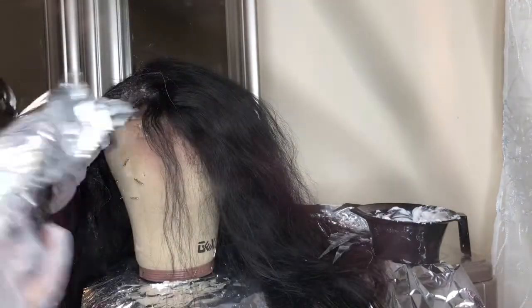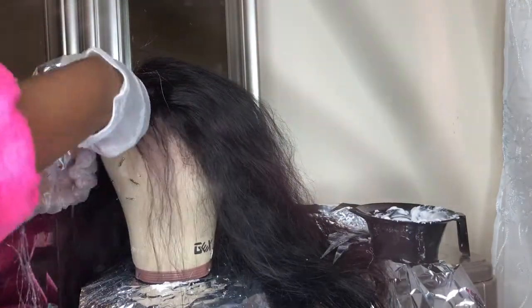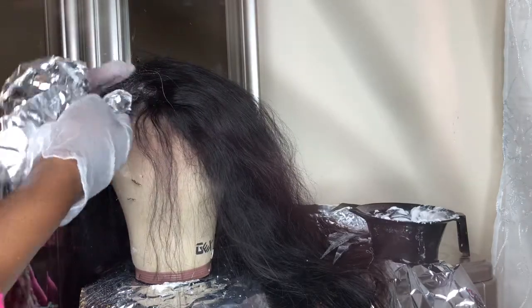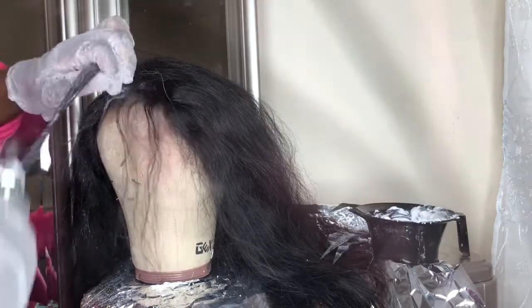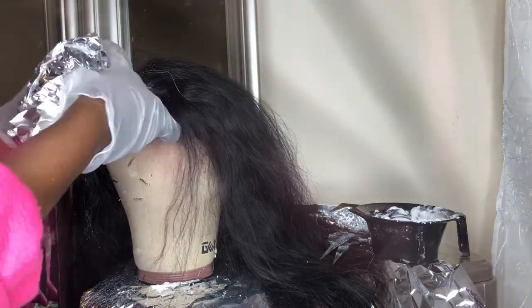Alright, y'all, so after you finish bleaching a section of the hair, you wanna go in and put down aluminum foil. You wanna put down the aluminum foil because I think it helps speed up the process, or it helps the hair bleach a little bit more.